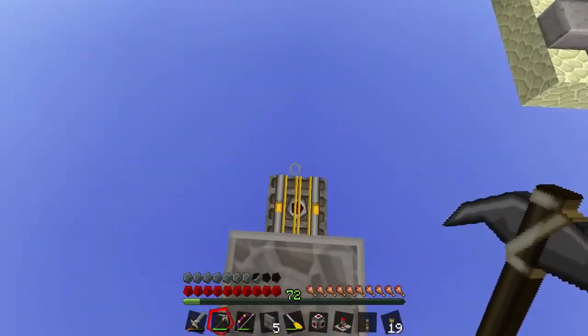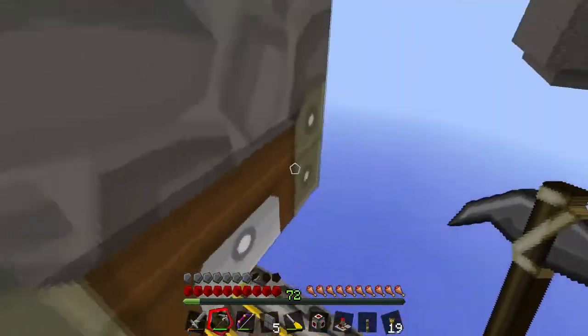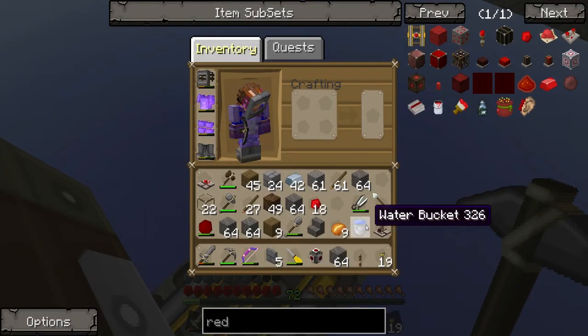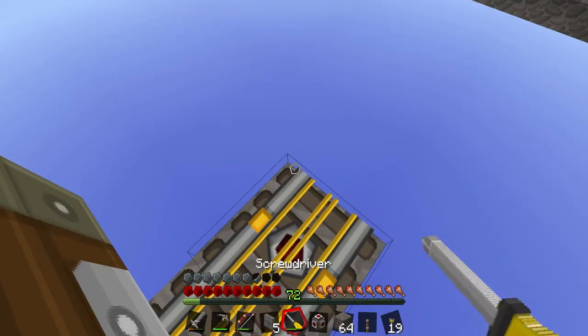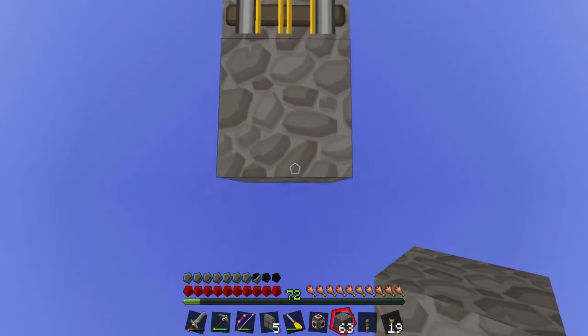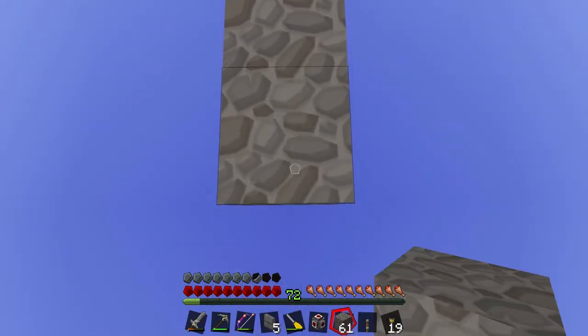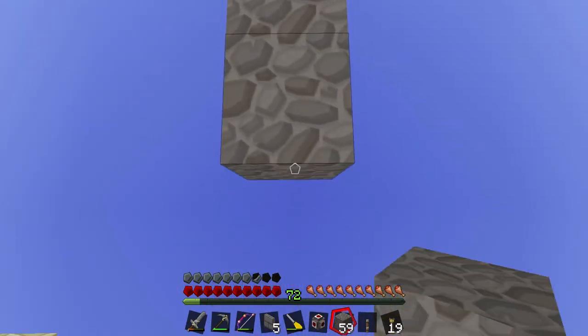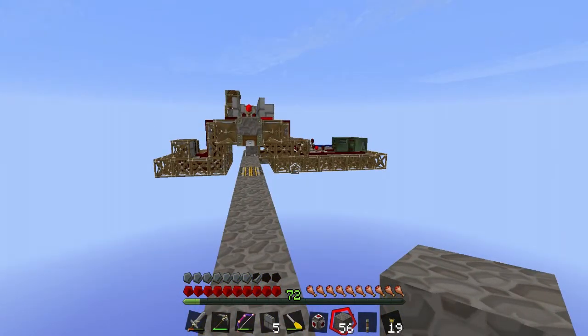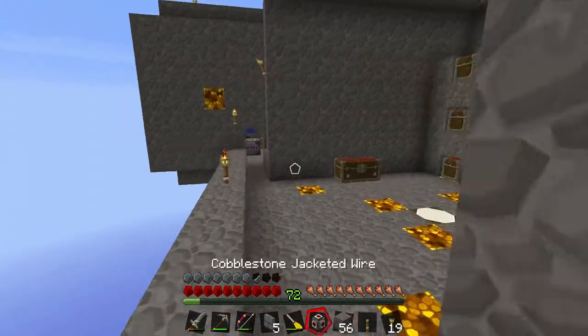So we should be able to just drop off the end here. Yep, like so. And now, with a bit of cobble, we can make a bridge back to the mainland. Like so. Well, we've kind of got a working void ship. It sort of works. Ugly as hell, but kind of works.